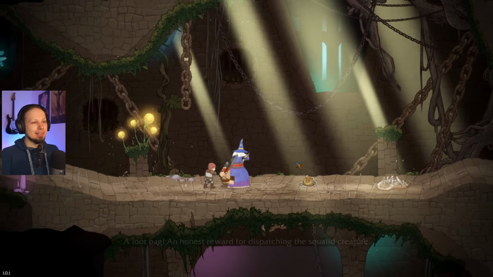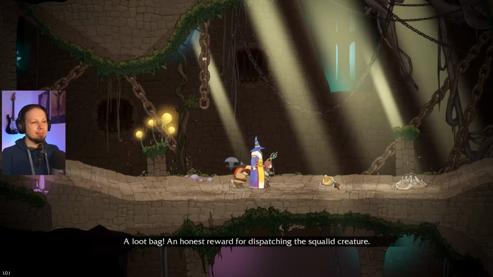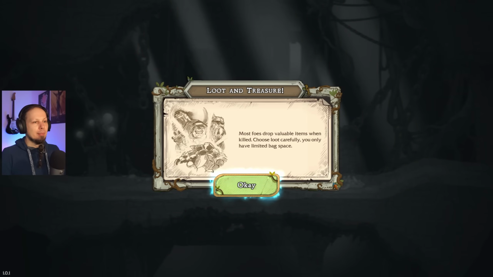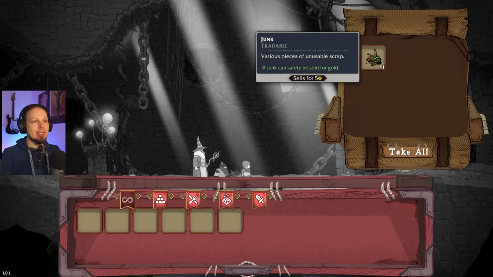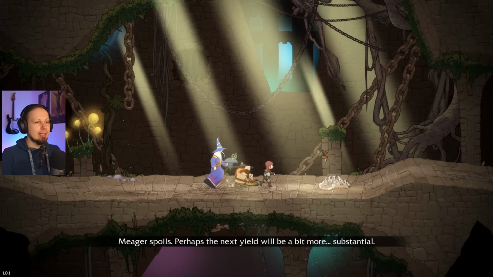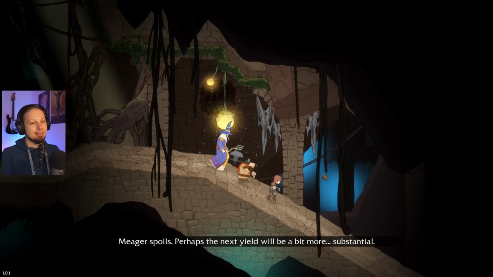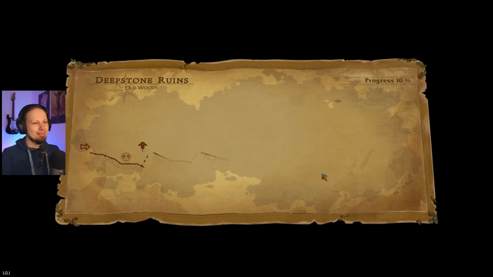Easy. A loot bag. An honest reward for dispatching the squalid creature. Most foes will drop valuable items when killed. Choose loot carefully. You can only have a limited bag space. Alright, we're gonna take junk. Okay, it's tradable. Meager spoil. Better than nothing. Perhaps the next yield will be a bit more substantial.